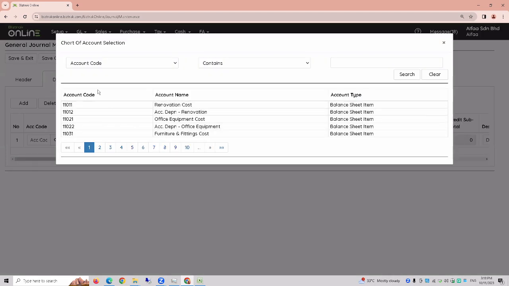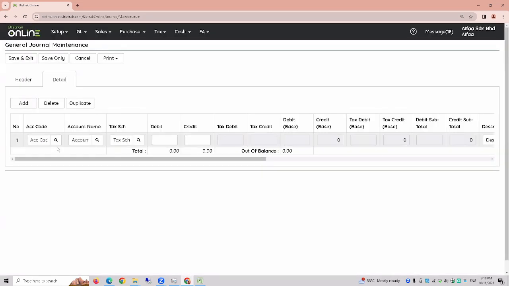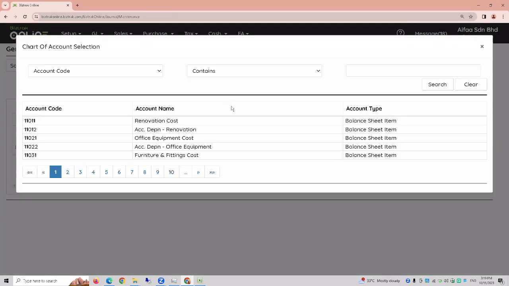For example, if you want to capture the interest or other expenses, you can click the finder. After you click add, you need to click the finder icon here, and then the user needs to select the GL account code. Let's say the user doesn't remember the code or only remembers part of the account name, we can use the filtering to find the account code. If the user wants to find an expenses account but doesn't remember the account code, you can change the selection from account code to account name, and then type what account you want to find.